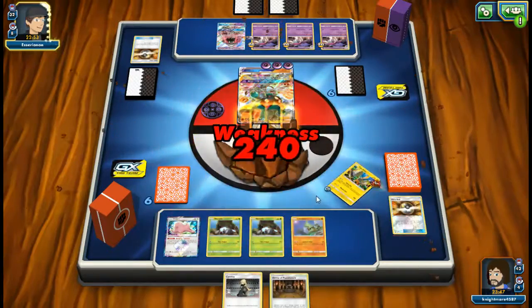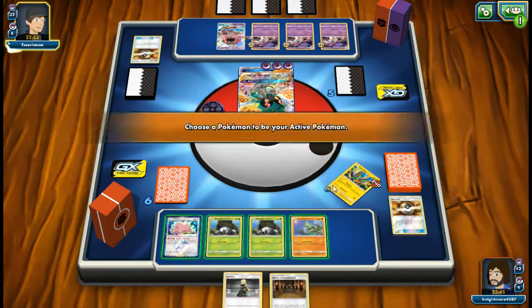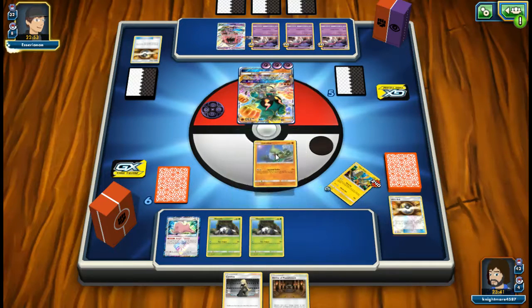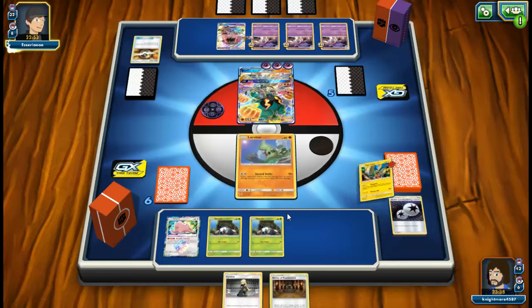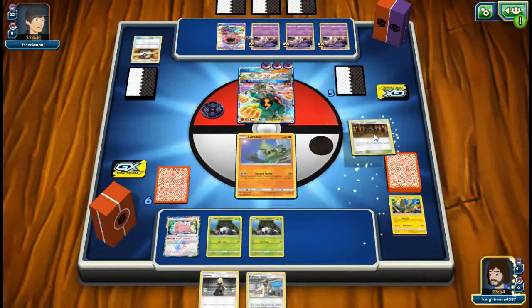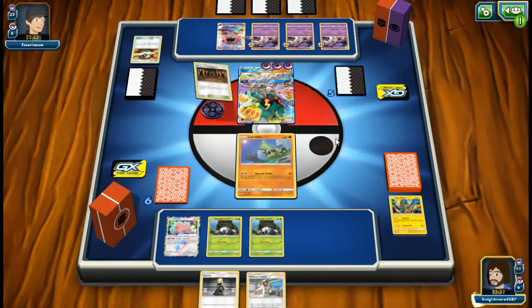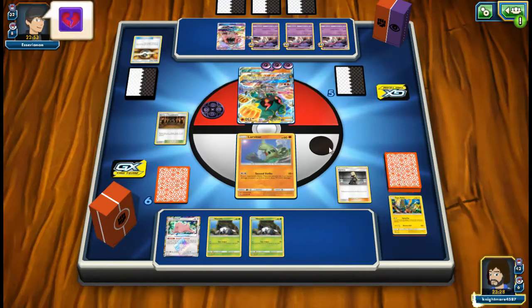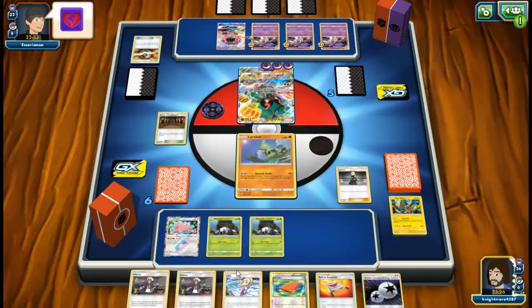He definitely understood what to do. I really wanted to put down the Shrine of Punishment earlier, but I was a little too nervous about doing so, so I opted not to. I'm thinking now I probably should have, but it's fine. So let's go ahead and throw this down. We'll definitely Cynthia at this point because, of course, we want to do some stuff.